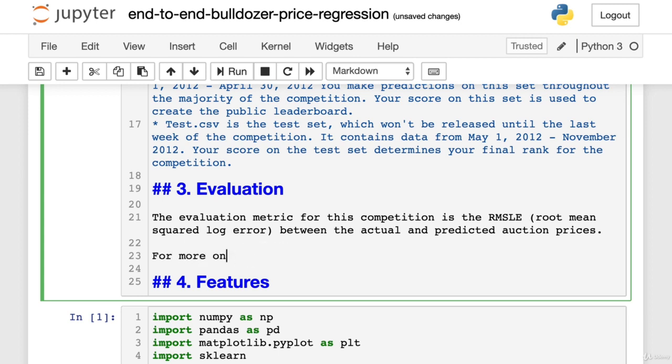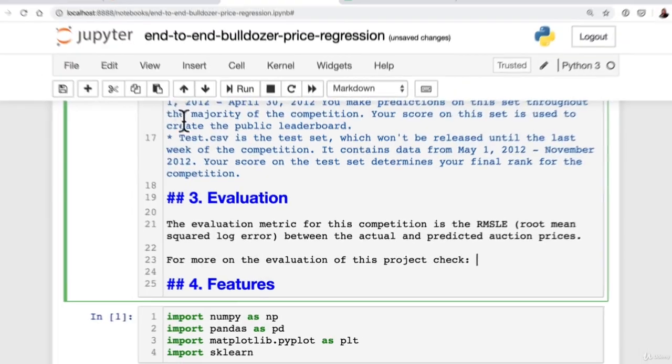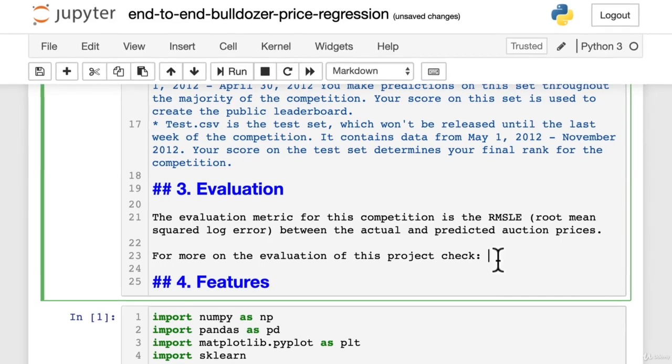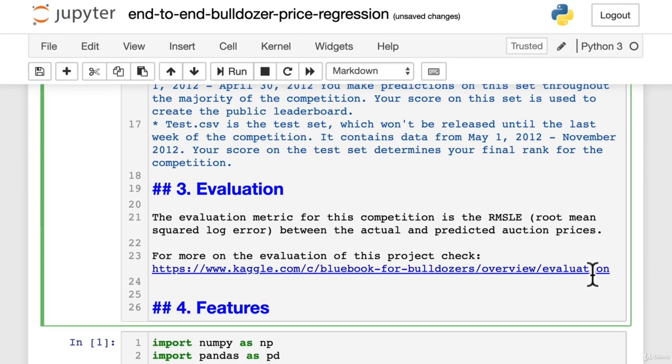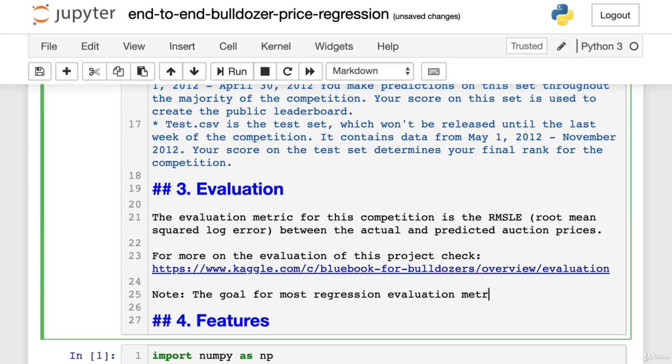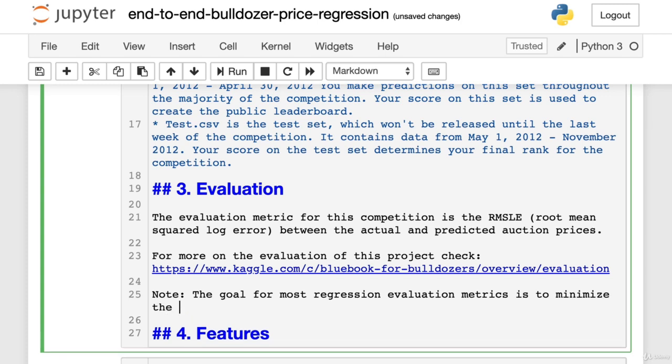For more on the evaluation of this project, check. We're going to put another link in there. Boom. So as our goal with most regression metrics, we might put it in here. Note, the goal for most regression evaluation metrics is to minimize the error.